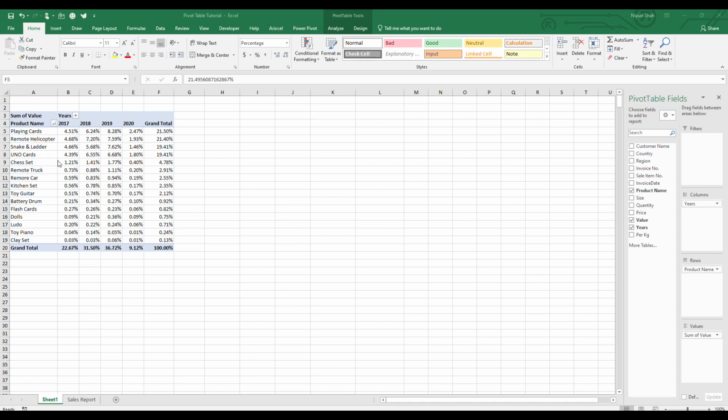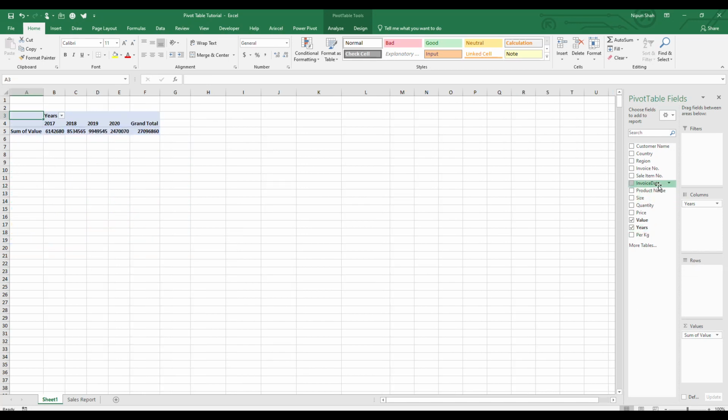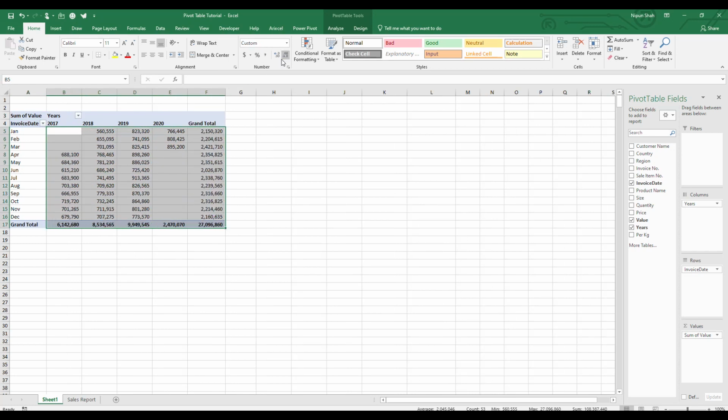Let us go back to the original shape of the data like this. Now I will show you how you can rearrange and play with the date fields. For example, if I want to compare the month-wise sales for all the years. For example, what happened for the March month in all the years. So how can I do that? Okay, just remove this product and put the month here. Format the data. So it is showing me that for the May month, this is the breakup. For August month, this is the breakup for different years.